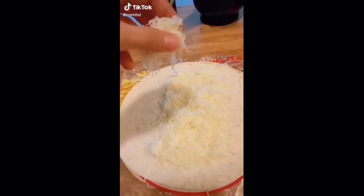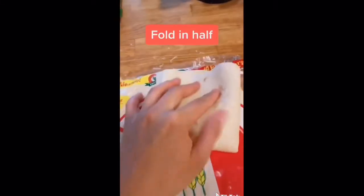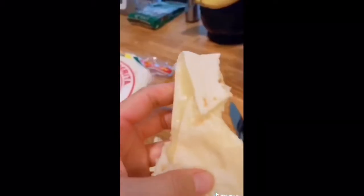Quesadilla hack. Add shredded cheese, fold one side over, fold the other side over, now fold it in half. Stick that bad boy in the toaster, toast it up. Looking pretty. Pull that bad boy out. Cheese.